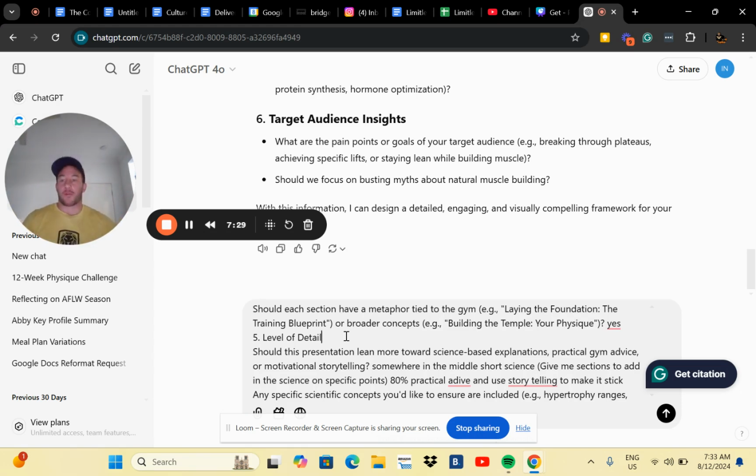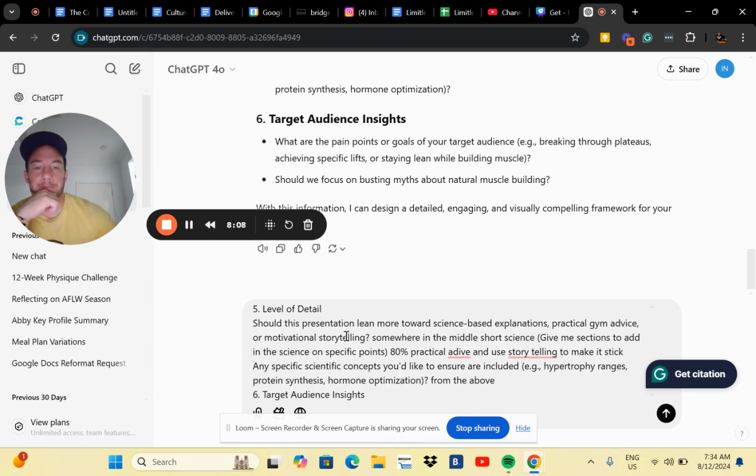So, say for example, I might add in a case study on maximum effective reps, or maybe something I am going to talk about peri-workout nutrition a little bit. So maybe little bits of details in terms of how glutamine, carbohydrates and stuff, but probably won't get caught up in it too much for now. And I want it to be 80% practical advice, so stuff they can take away. And then I want to use the last sort of 10% as storytelling to make it stick, because when people hear a story, they remember the story. When they remember the story, they're going to remember what you're talking about. Okay, so storytelling always works.